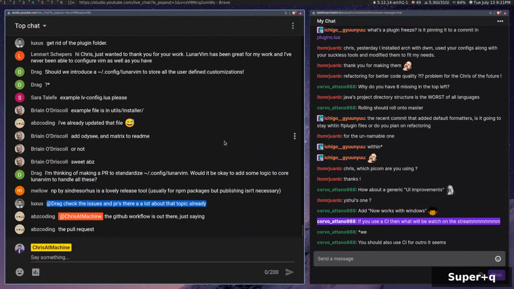Good auto format stuff, good release stuff. The GitHub workflow stuff will be coming soon. I saw the pull request. I do want that. That is kind of CI, so yes, that has to be there. I think I want to get that out once we get around to doing some of the documentation stuff and everything's stable.